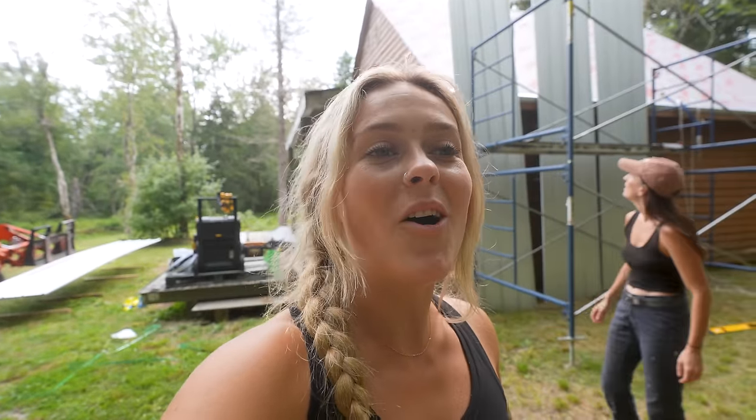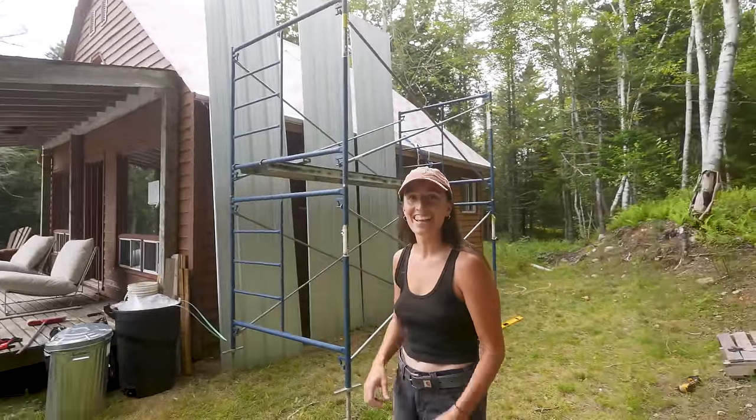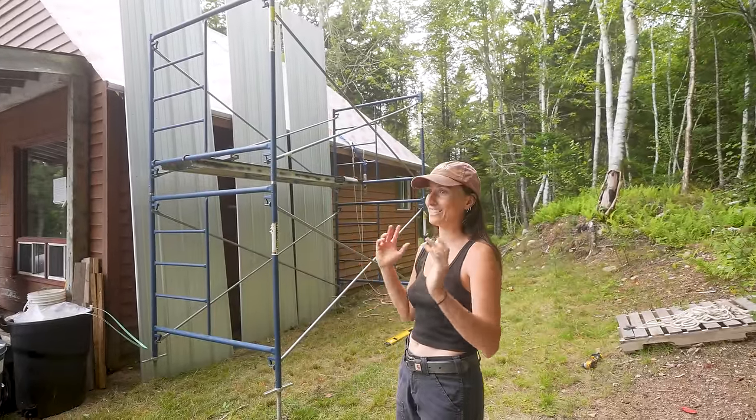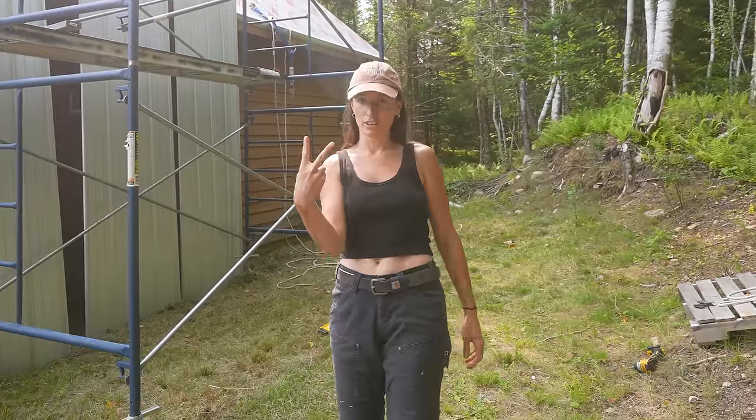We have three panels standing upright exactly where they're meant to be slid onto the roof. This is all with the goal of not having to go up and down and maneuver the panels. Just rest them on your roof where they're going up. This is how to do a roof with two people.